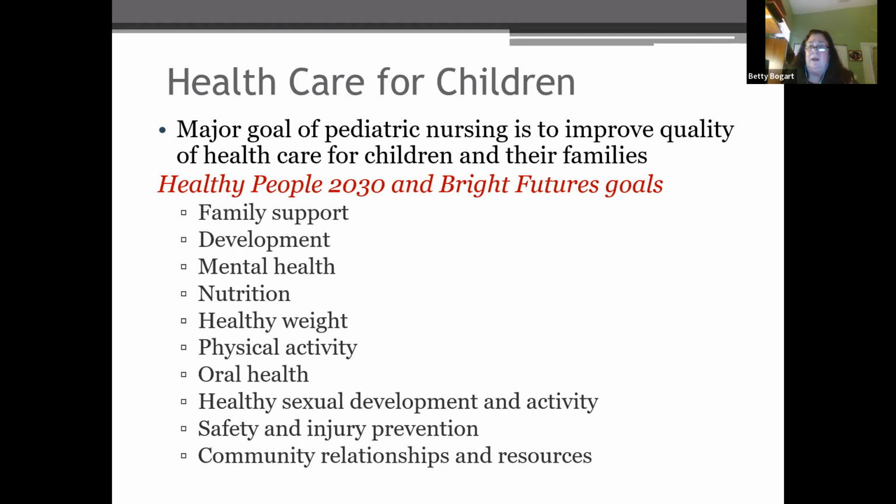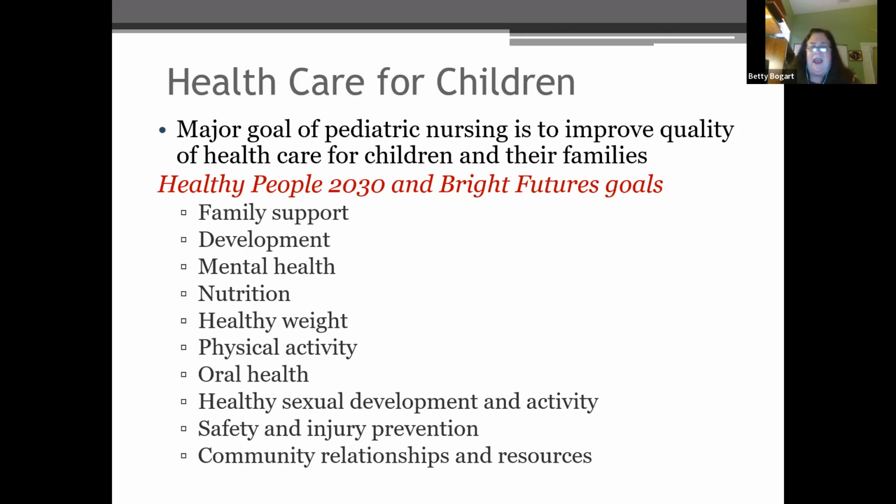Can you imagine an infant born at 7 pounds? They go from not being able to lift a head to 1-year-old where they're walking or running, and they triple their birth weight. If they don't do that, will they be able to do all this cognitive awareness and now drinking from a sippy cup and building blocks and all these things? No. So nutrition is so important. Having a healthy weight, too little, too much, both are there. Physical activity, like I was just talking about with President Obama's wife, was all about that. Oral health, if your teeth aren't good, they're going to hurt, you're not going to eat. So oral health is important. Healthy sexual development, this gets into adolescence.